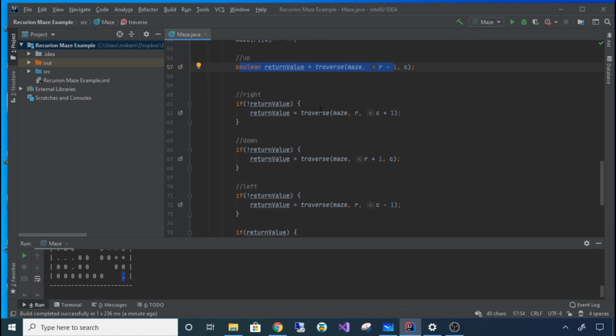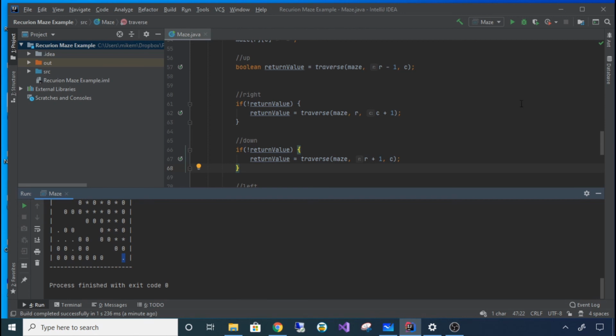Okay, and as you check the next spot, it's going to check those 4 locations. And the next one of that is going to check those 4 spots. It's going to determine which way it can move. If it doesn't reach the end, everything is going to return false, and it's going to come back to the location of that spot where you had to make the decisions of going up, down, left, or right.